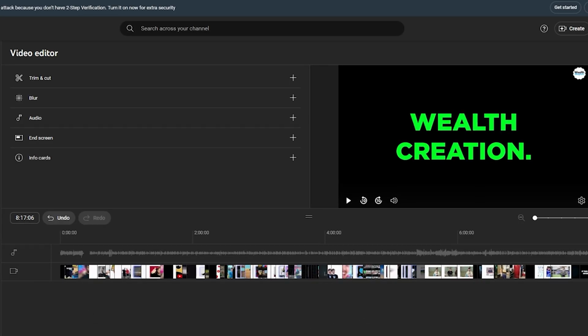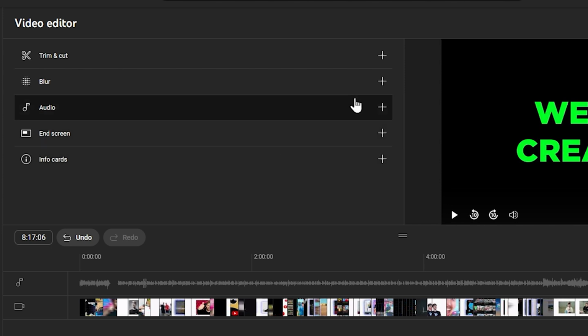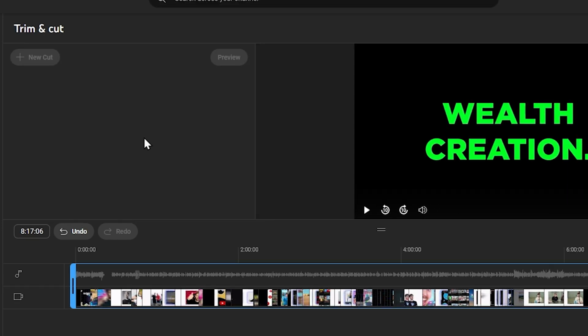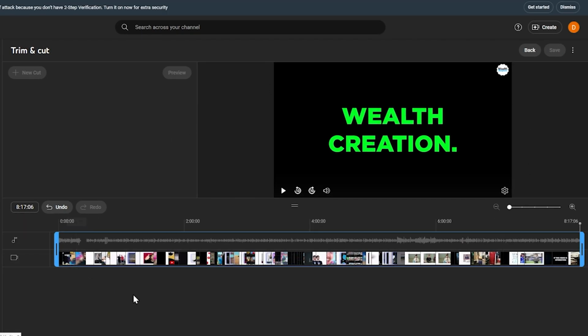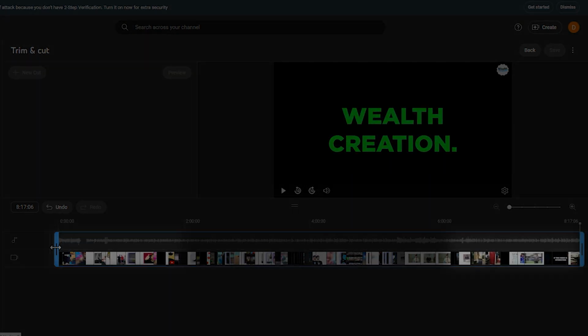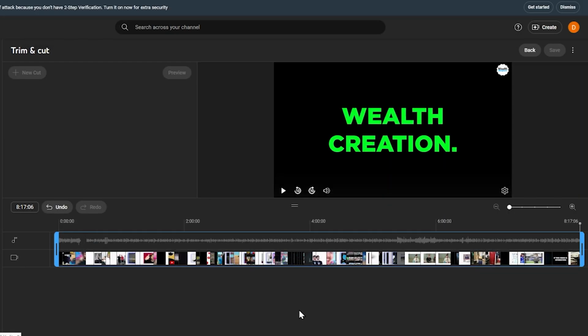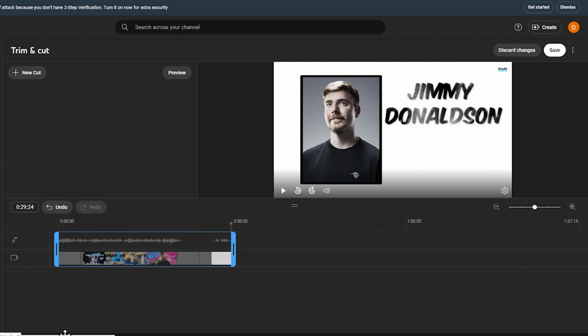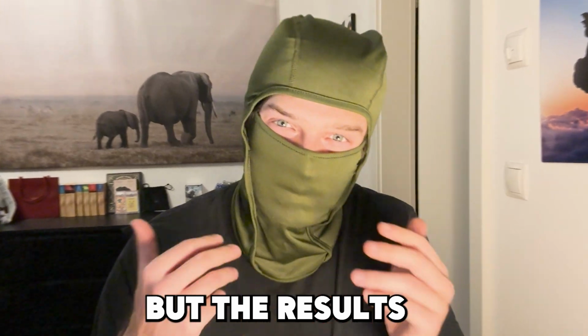Phase 2, editing with precision. I went into the YouTube editor, which has a really handy trim and cut feature. If you've never used it before, here's how it works. You can snip out any section of your video, either at the beginning, the end, or even specific segments within the video. I shortened the intro, trimmed some segments in the middle, and hit save. That only took me a couple of minutes, but the results were impressive.